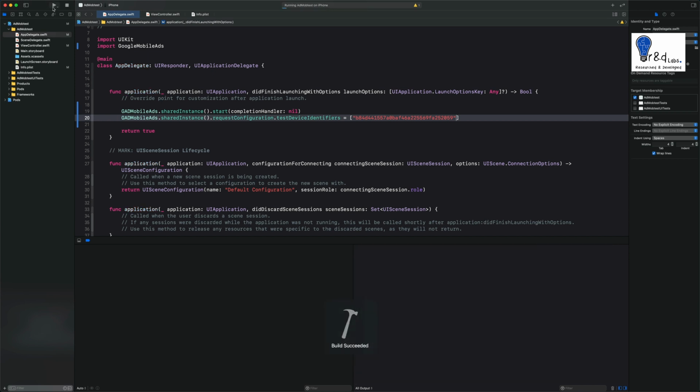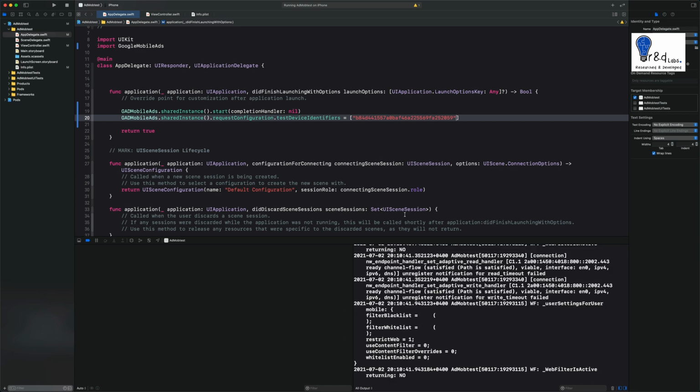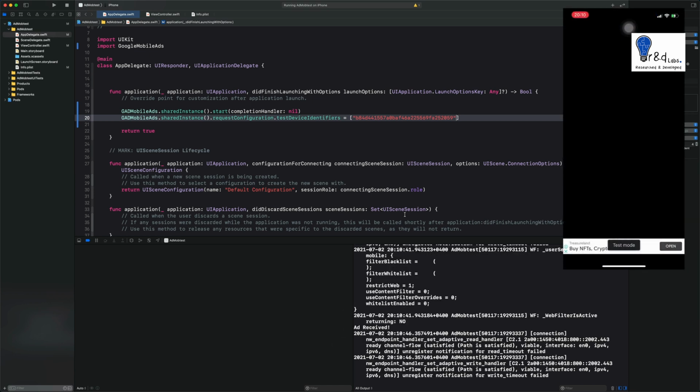Okay, wow, you see the ad is shown on my iOS device now, and what is showing over it is called test mode. This is really good because the app is still not in production. By production I mean it is still not live on the App Store, or Google Play Store if you are using this for the Android app as well.